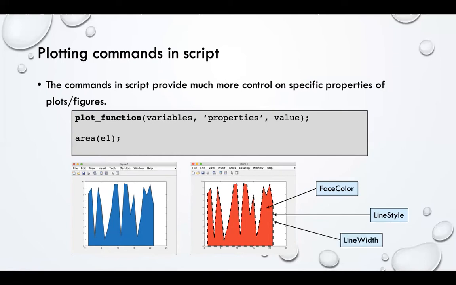And I also want to change the line width. So what you need to do is just write one line. We say I want area E1, face color R, which is red, line style dashed, and I want to change the line width. Most commands work this way and are pretty simple, so you can control them easily in your script.